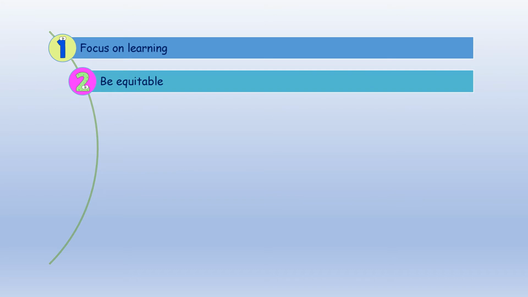Number two, assessment should be equitable. This means that assessment should be fair, impartial, and just. Assessment should be appropriate for all students regardless of the range of diversity that they represent. For students that might need special facilities or services for assessment, teachers have to provide. That is how equity works.